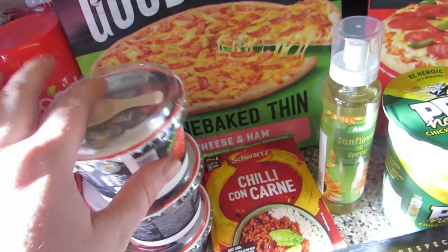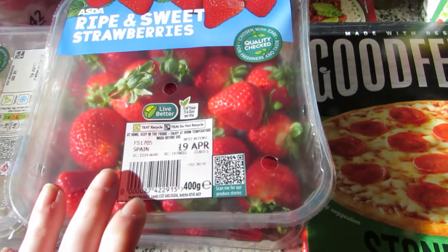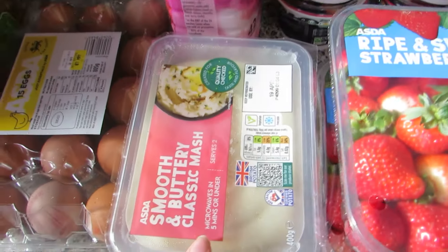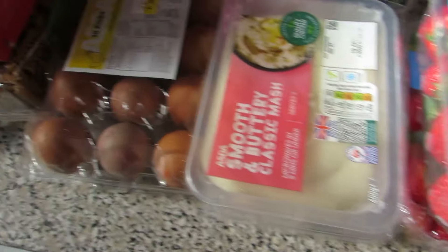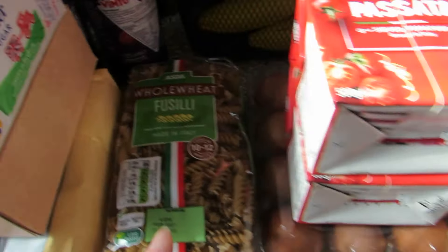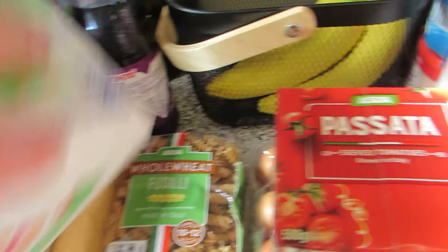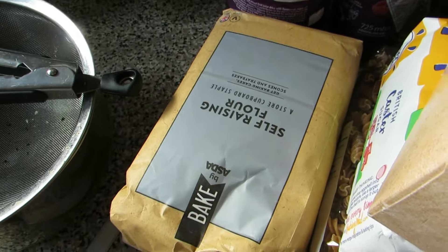Two packs of strawberries, a fabric softener because I completely ran out, two lots of Asda's own buttery mashed potato which I think is really good for calories. Some eggs, two cartons of passata because I think I've still got a couple in the cupboard, some wholewheat pasta. Then there are the baking bits I needed to make Adam's cake — caster sugar, Asda's own icing sugar, and Asda's own self-raising flour.